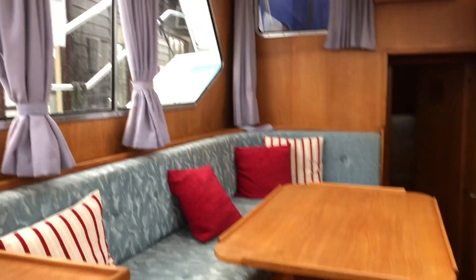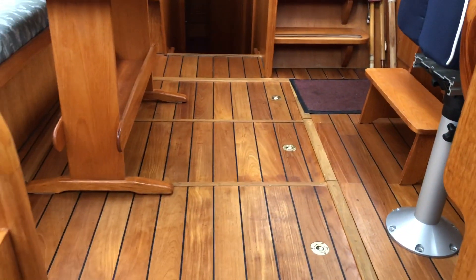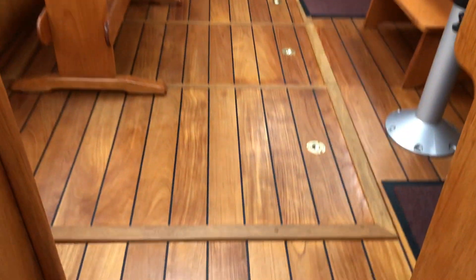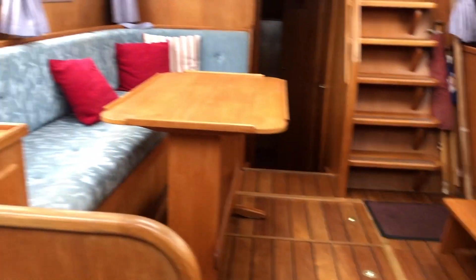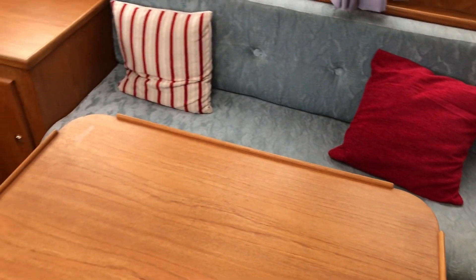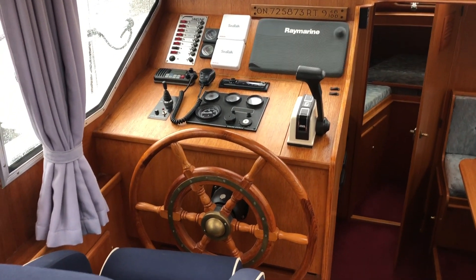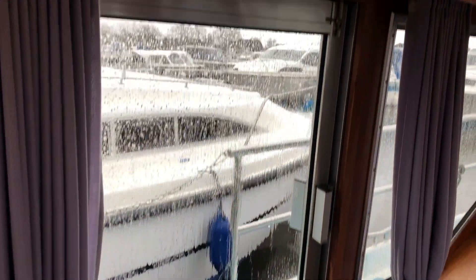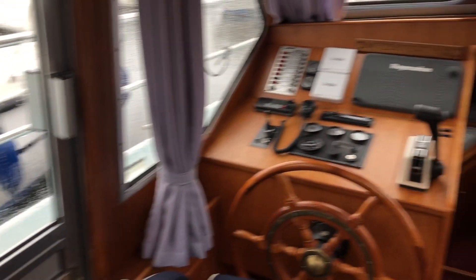There's a lot of timber inside the Stevens and it's all in very good condition. Teak and holly flooring was laid by the current owner, and he's done a very good job — it looks like it's always been there. The arrangement has a double berth in an owner's cabin aft, a fixed saloon seat in the upper saloon area, and the helm position is on the port side. You can see the big Raymarine plotter and a side door on the port side just behind the helm, with steps that lead up and out onto the side decks.